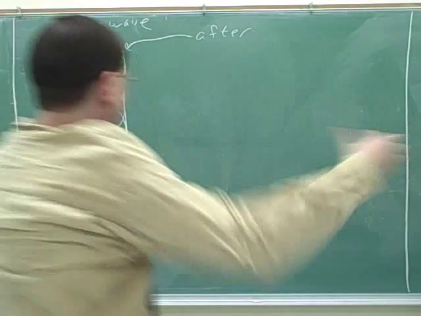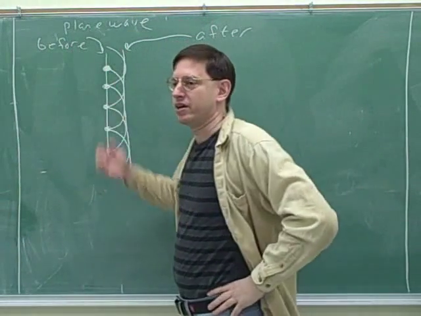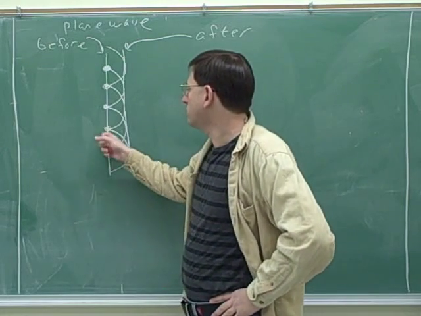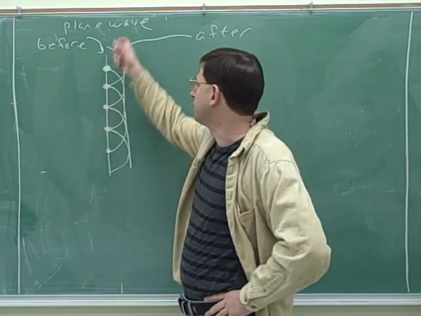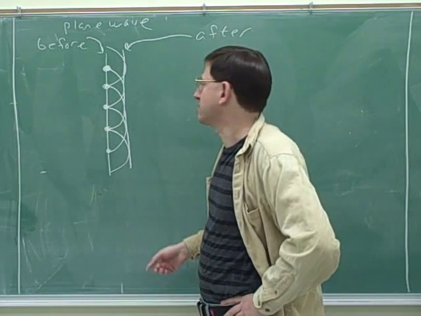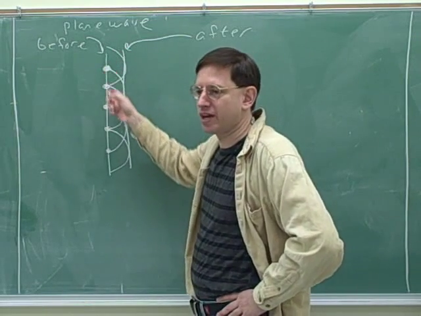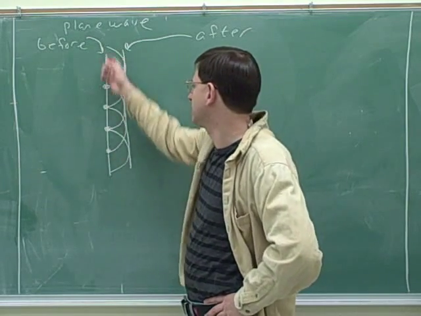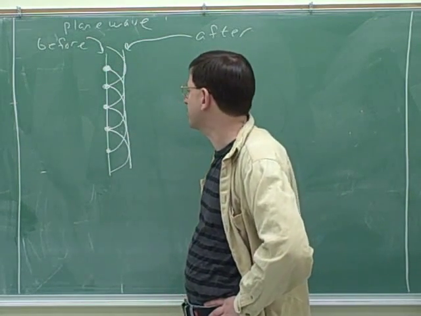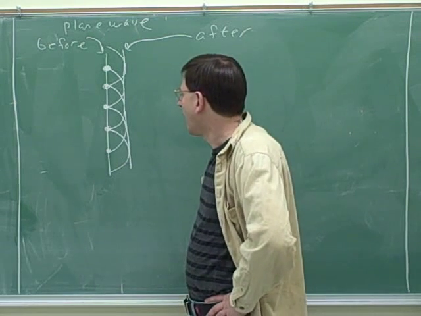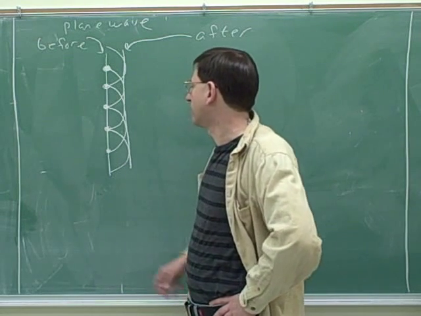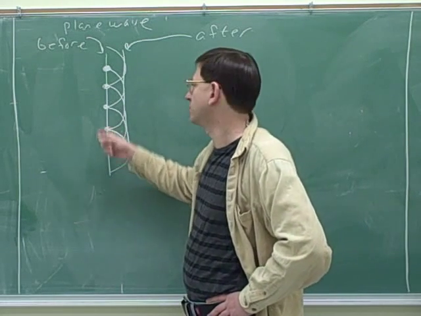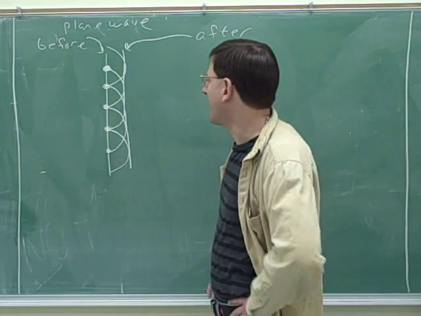But the interesting thing is, it's still planar. So, again, I think this would be a good test question. Even though each of the individual wavelets is spherical, the combined wave front is planar, because the tangent to a whole bunch of spheres that are right next to each other is a plane. The tangent to a whole bunch of spheres that are arranged in a line is just another plane. So, yeah, this would be a good exam question. How can we explain why the overall wave front stays planar even if each of the little wavelets is spherical? Because all the little wavelets together have a tangent that's flat, again. Okay.